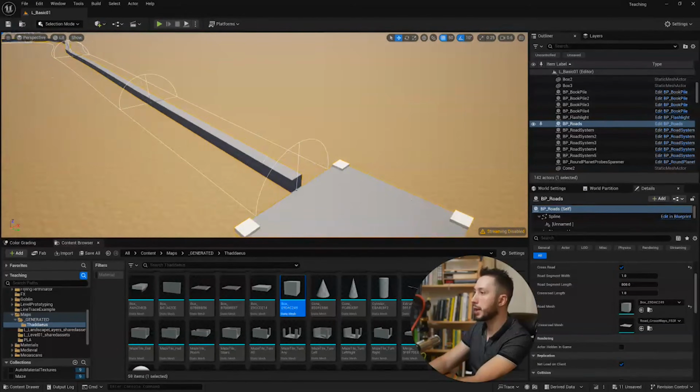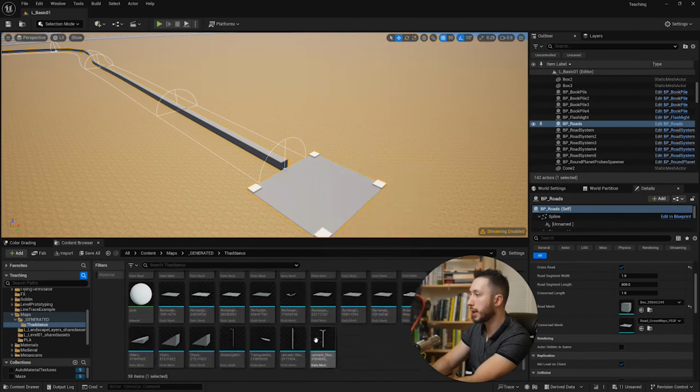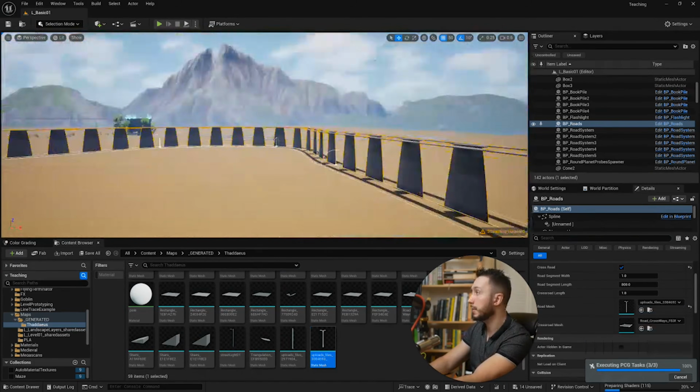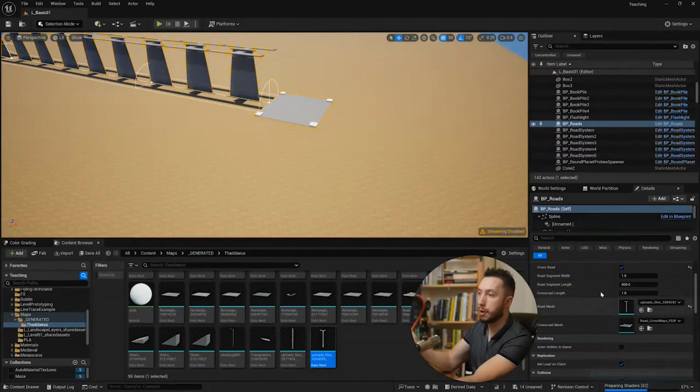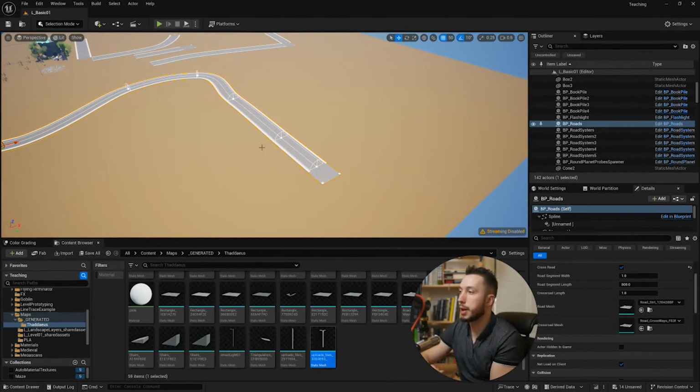And this doesn't have to be a road now. You can tell we can add all kinds of things in here. These could be a lot of different types of meshes. It could be a fence, a line of fences. It could be lots of different stuff. Now we have all the tools available to us here in this spline blueprint to create any types of roads that we need.